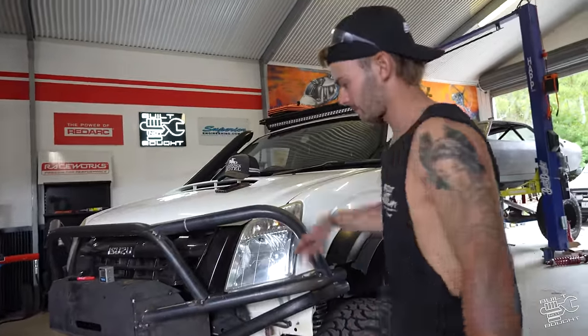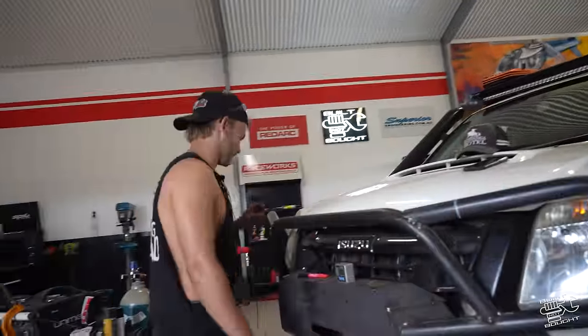But I'm going to tack it all up now so it doesn't move and warp, and then take her off and weld it out.